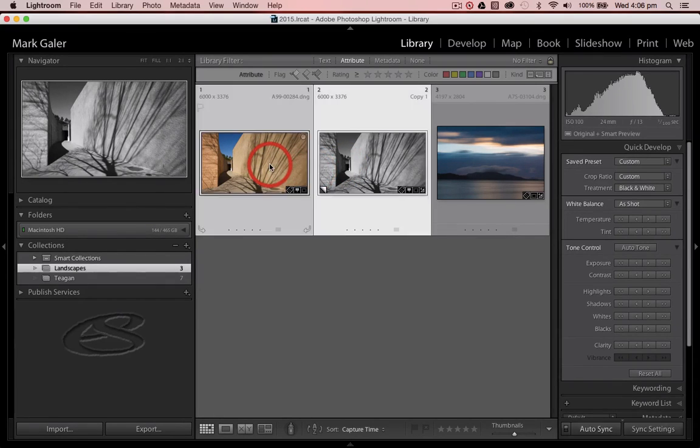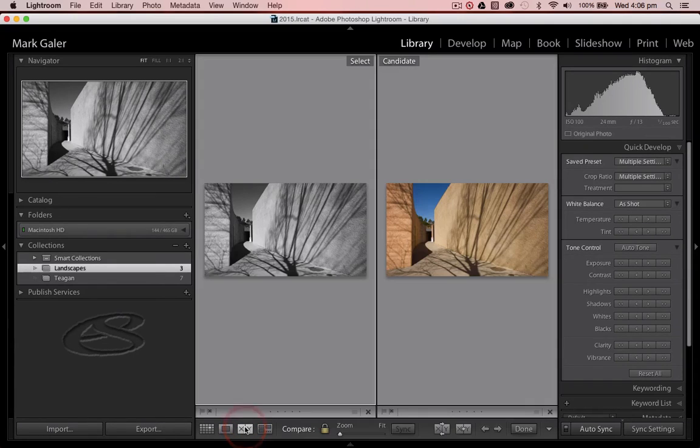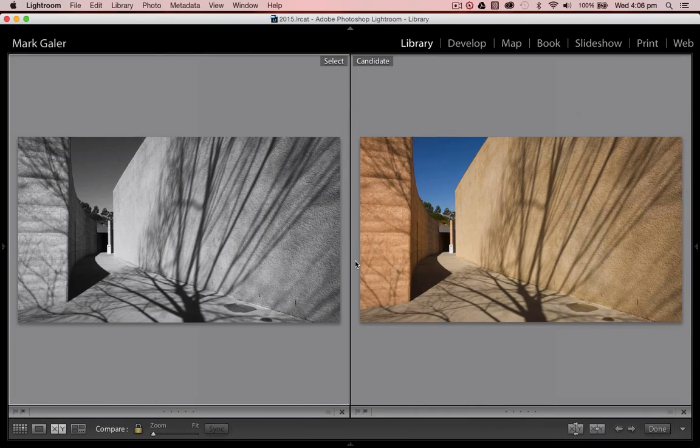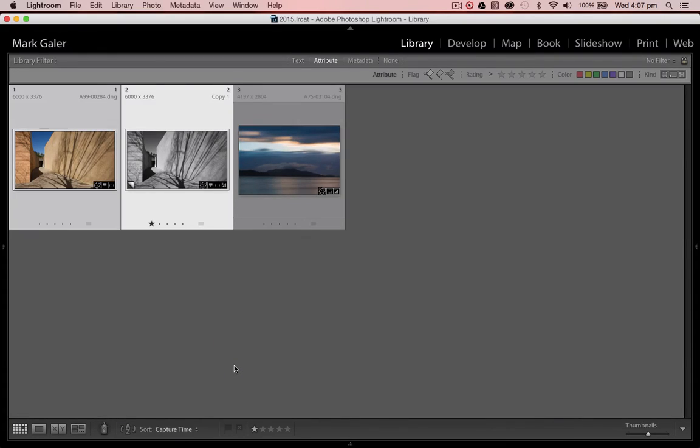Now if I select both of those versions, I've just made both active, and we can do a side-by-side comparison of those 2 images. The image is a little bit small on the screen real estate, so I'll just press the Tab key to hide the left and right panels simultaneously. And now I can choose which version I prefer, the black and white or the color version. And if I'm perhaps leaning towards the black and white version, maybe I'll give this 1 star and go back into Grid View. And so this is the way we organize.